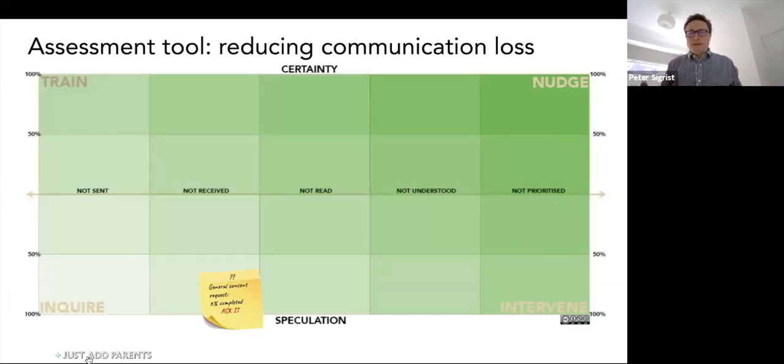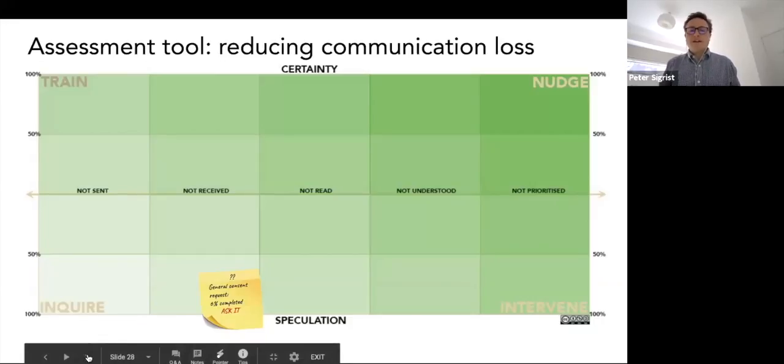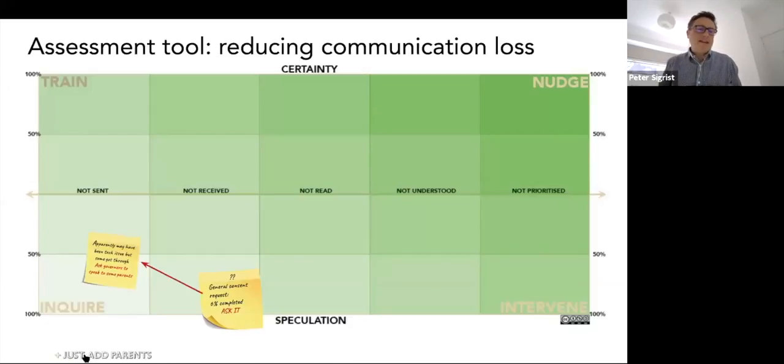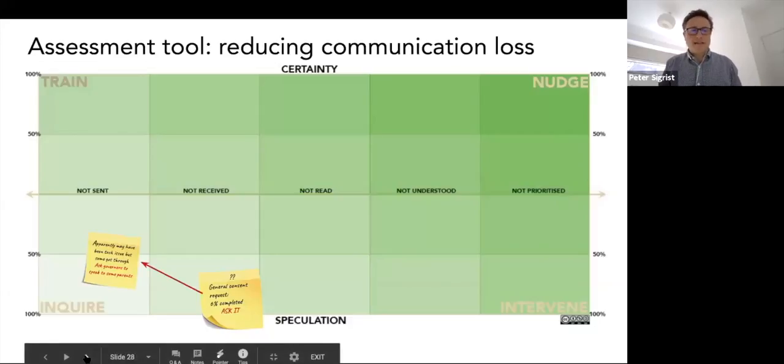The first thought might be, well, did it go out? Unfortunately, if it was 0%, you'd be confident that it wasn't sent. The 6% that have responded means that it did go out, but it's just been a very, very poor, ineffective communication. Nevertheless, it's worth asking the IT department to see if they've got any more information about what happened when it was sent out, or whoever's running the email software that you use. So let's say apparently there may have been a tech issue on the day, so the IT team can look into that.